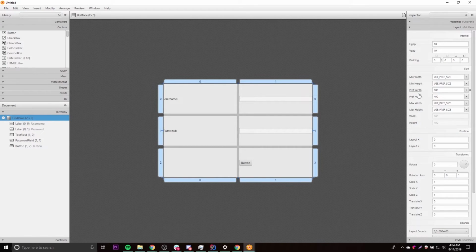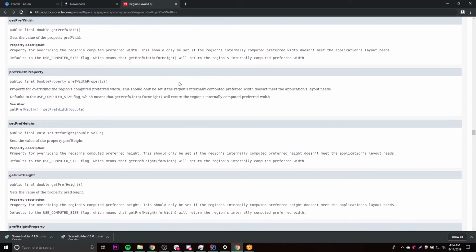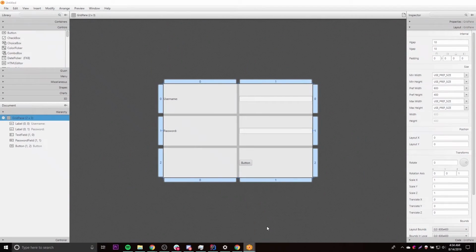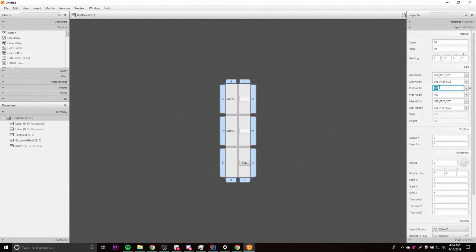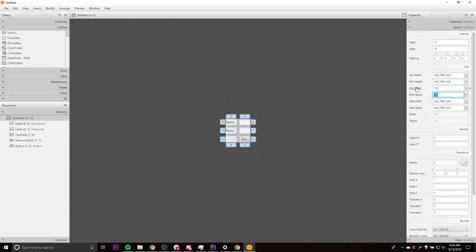So a preferred width and then preferred height. That's cool. If we click on that, it shows us the documentation for that. That's awesome. Anyway, we'll go back here. It's this one. Now we can change this to whatever we want. Let's see what 100 looks like. So 100 by 100. This is going to be the cell width and the cell height, the preferred, obviously. And then the min and the max use the preferred. So it's all about this one, really. So it's 100 by 100 currently.